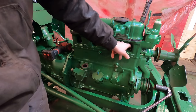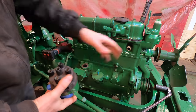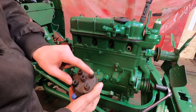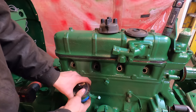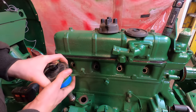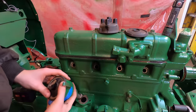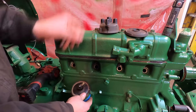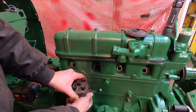You look in the spark plug hole and watch for when the piston comes to the top and stops moving. With it at top dead center on number one, spin the distributor to point at the number one cylinder on the cap, and then just drop the distributor in. Got it. This gear here drives the tachometer, so you kind of have to spin it a little to get it to lock in. And then those two teeth are what engage with the camshaft. And it's in. Spin the distributor like that to get the timing adjusted even closer.